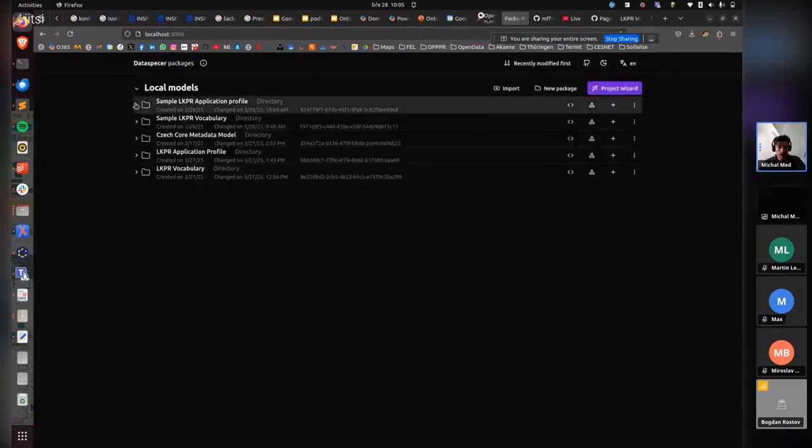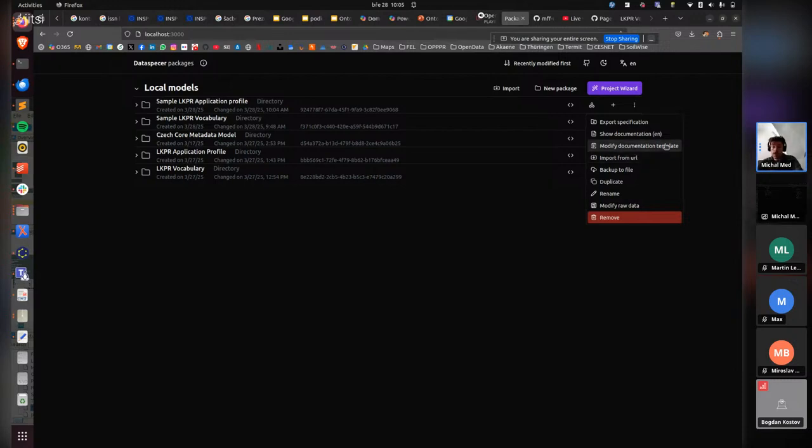And as I go back here, there is one thing you can do. You can modify the documentation template from here. You can just show the documentation or export the specification from here as a whole. That's it.